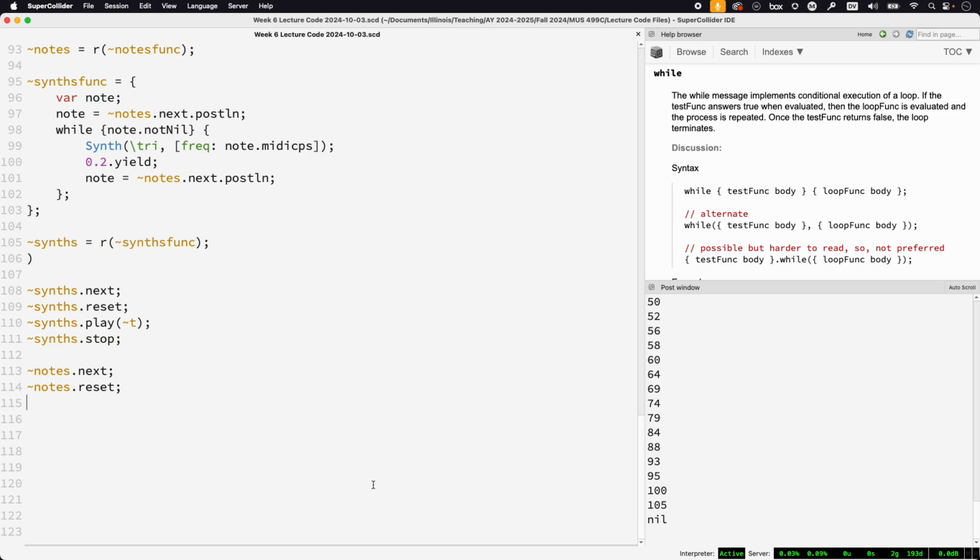Are there any questions? Yes. So I have two. One, is there any way to reset a tempo clock back to 0? I have never found, I don't think it's possible to reset a tempo clock back to 0, short of just stopping it and creating a new one. But I have never found a need to, because you can always just schedule on the next beat or on the next bar or something.